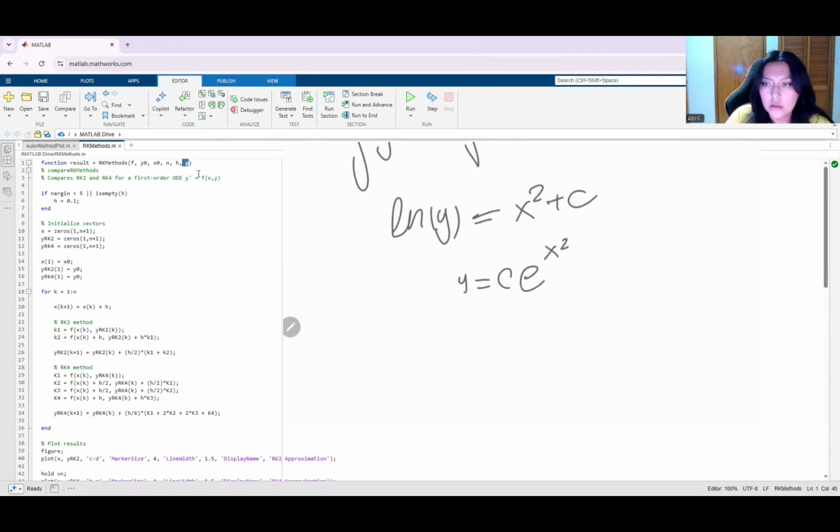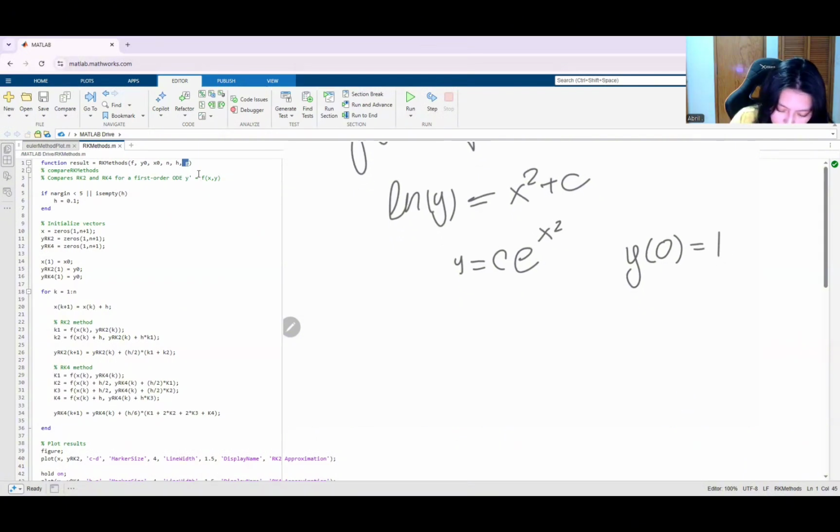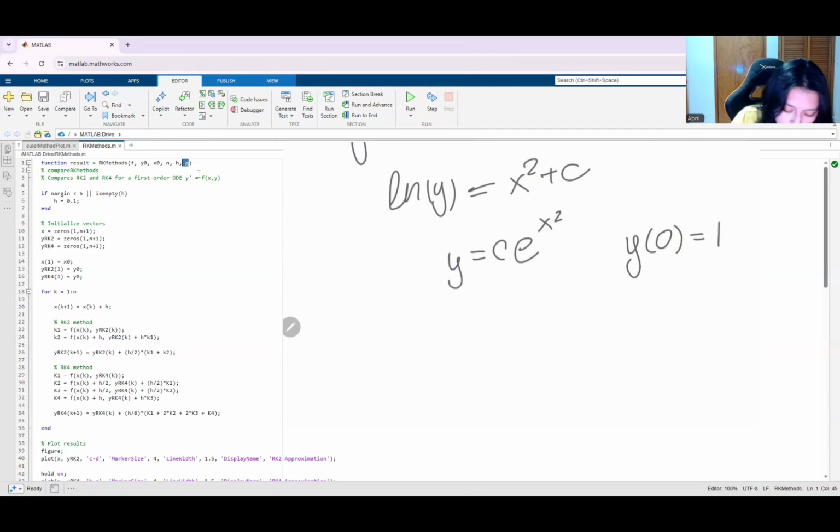And then let's give an initial condition, say this. So we're evaluating our function at x equals 0, which is going to be 1. Well, the whole thing is going to be 1. So y equals 1.